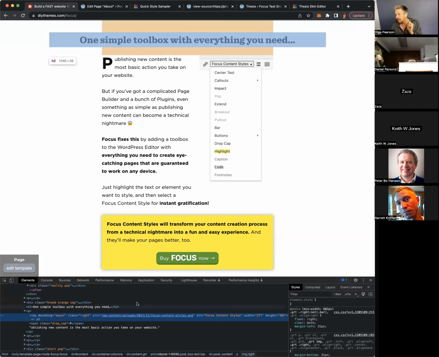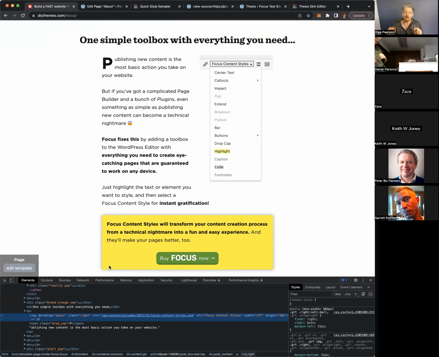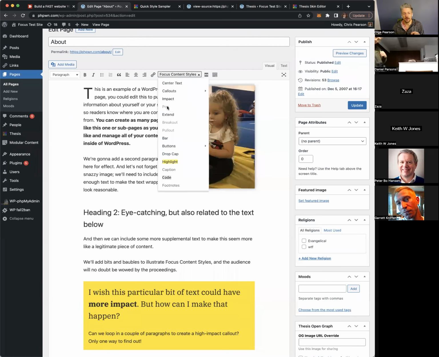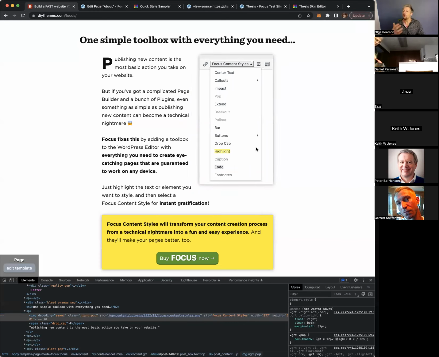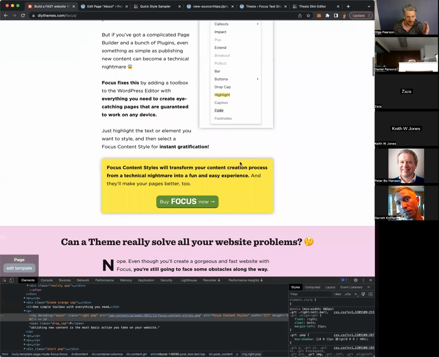Doesn't look too good. Whenever I have something like that, or whenever I have an element that I want to draw some extra attention to, I will add what's called a pop style. The pop style is also available from Focus Content Styles. There it is. I add this pop style to make it stand out off the page. And so I'm going to add that back in. And there's the pop. Looks way better, right? Really catches your eye. And it also sets it apart from the content and makes it like there's no visual confusion anymore. This is nice. So the pop is cool. So that's our fourth Focus Content style I've already used on the page.